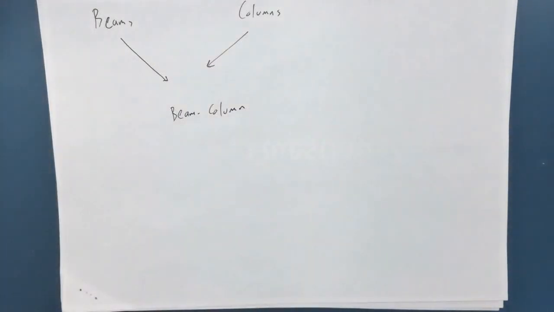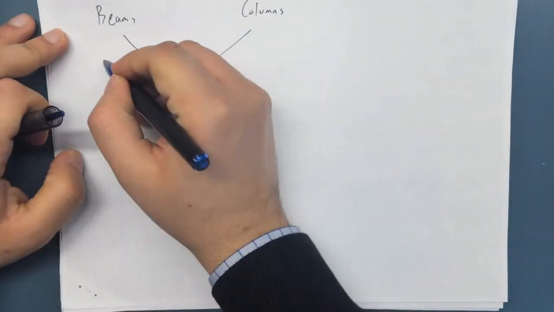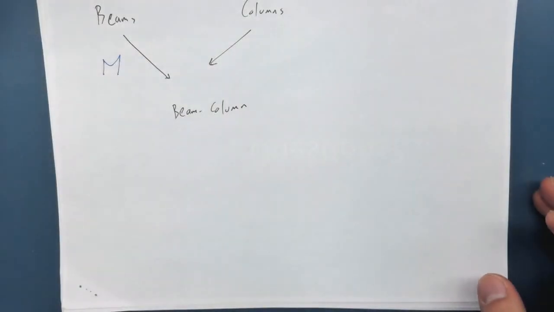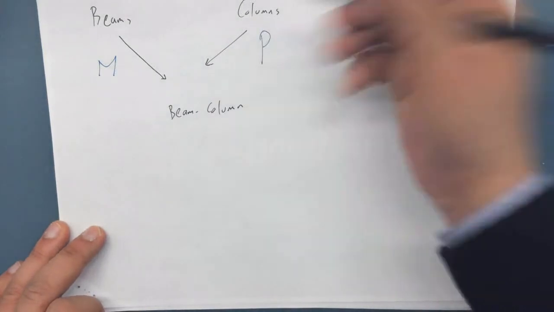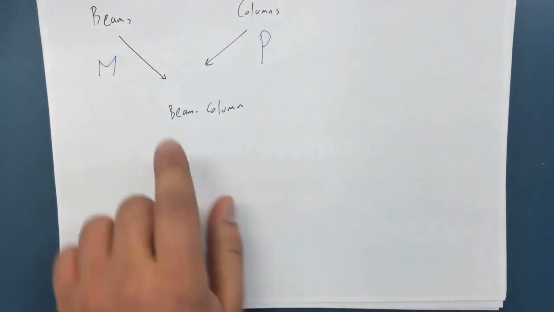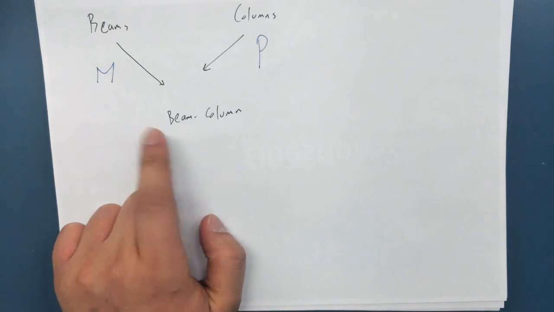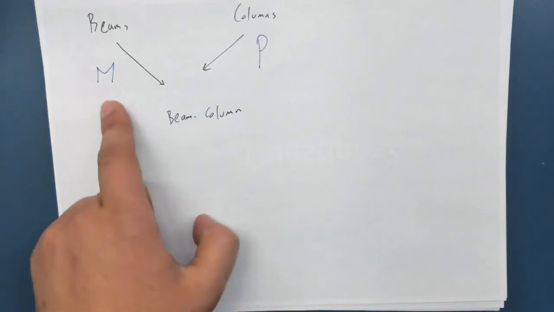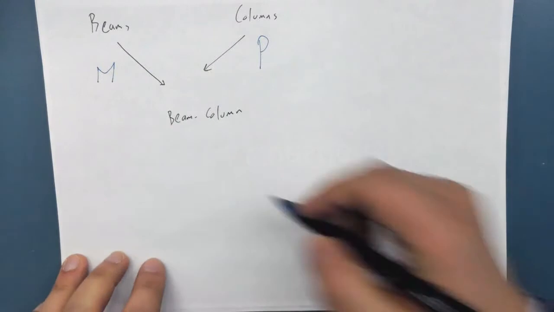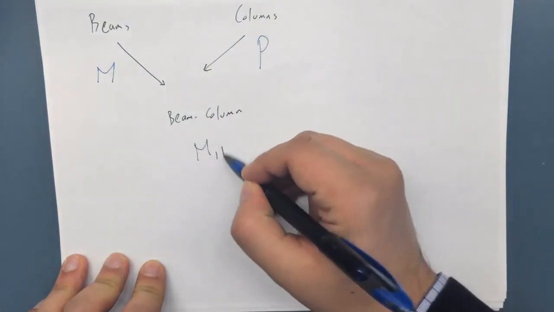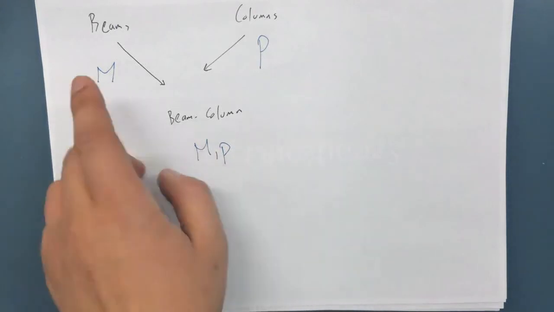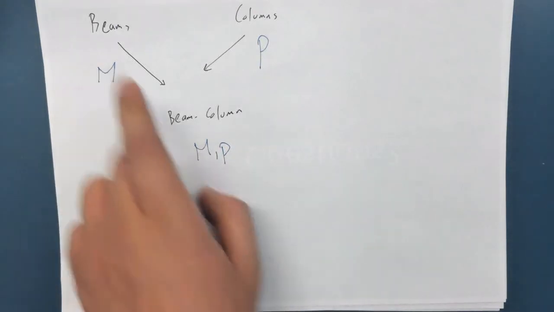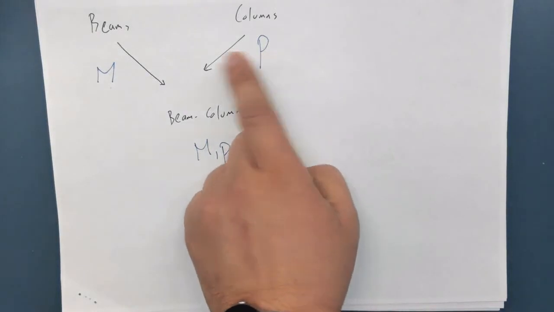So beams are usually members subjected only to bending, which means moment. Columns are part of the structure that's only subjected to axial loads. Beam column structures have both moments and axial loads at the same time, so when we design them, we have to account for both moment and axial load at the same time. We're going to learn how to design beams, beam columns, and columns.